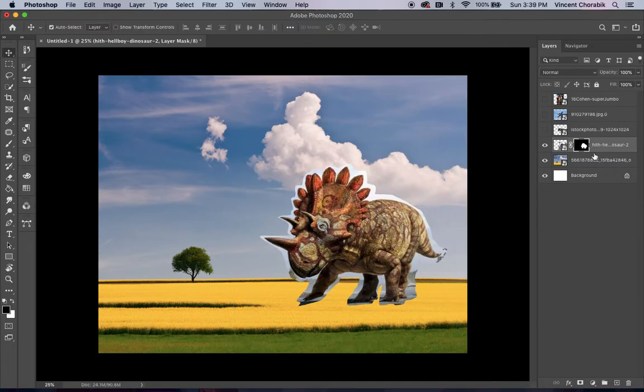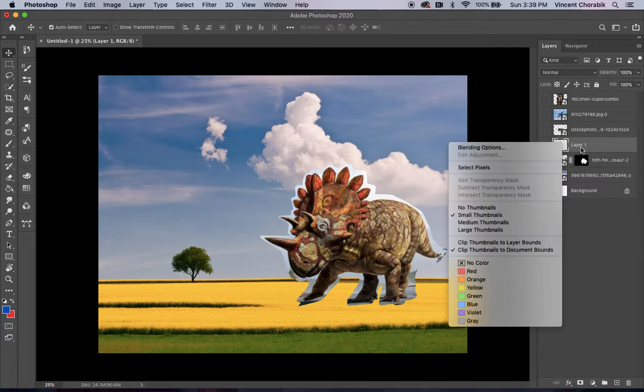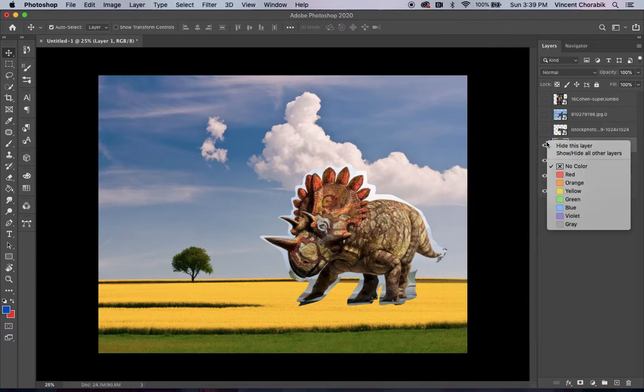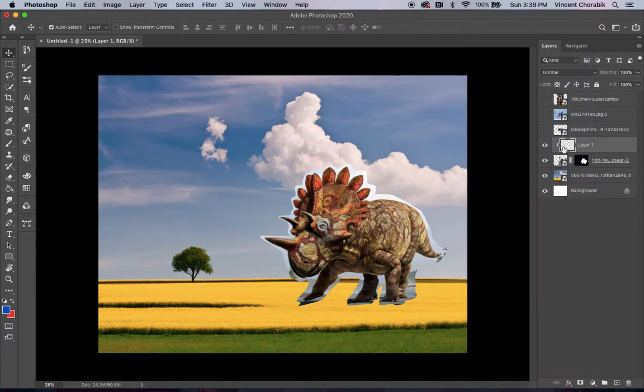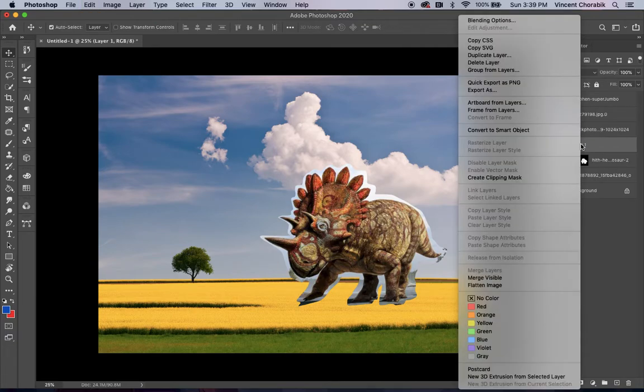Another great tool is, you can create another layer and then hit Alt or Option, and it'll create this little guy, and then it goes down. Another way to do that, if you don't have a Mac maybe, is right click. Oh no, wait, how do you do it? One second. Okay, you right click somewhere, and then you go down to create clipping mask, and that's the same thing. So yeah, right click on where it says layer 1, and then it's right there.